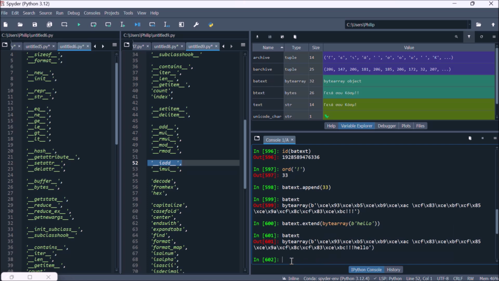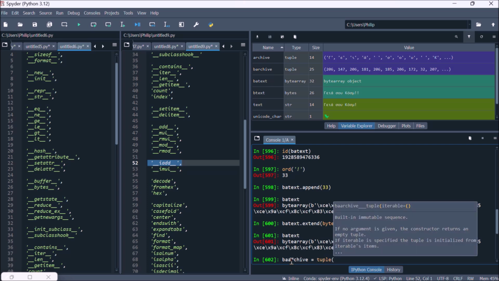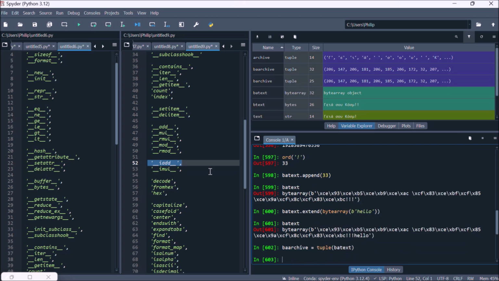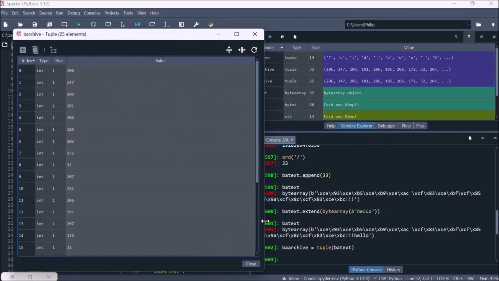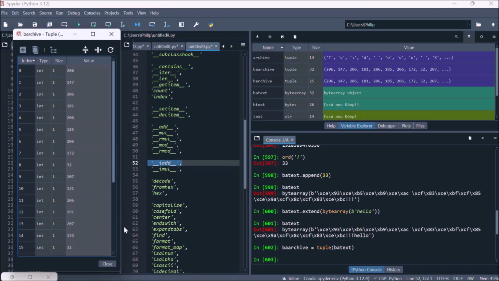We can use the method insert to insert a byte at a specific index. So let's just view this byte array as a tuple. So what I'm wanting to do is insert a new byte at index 2.